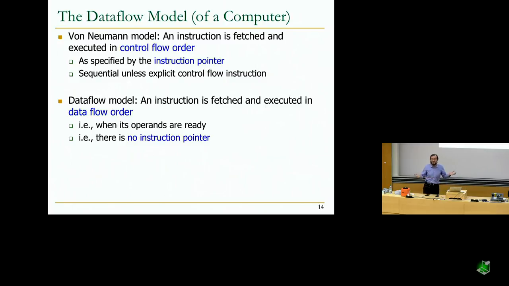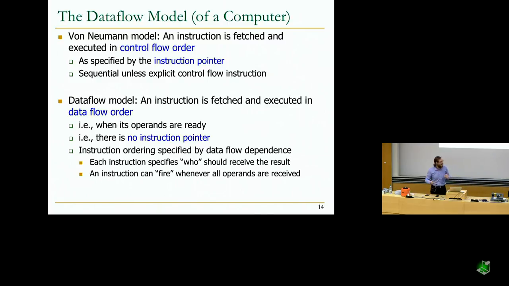So now we've eliminated something that we thought was fundamental to the ISA, right? The instruction pointer. We got rid of it. You don't need an instruction pointer for this. You need an address to fetch from memory, but that's not an instruction pointer. That's not a program counter anymore. Okay, so basically this is another model.